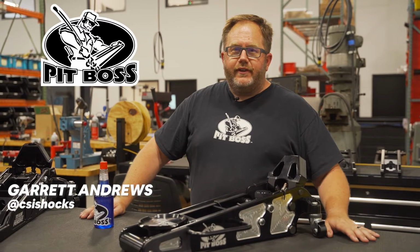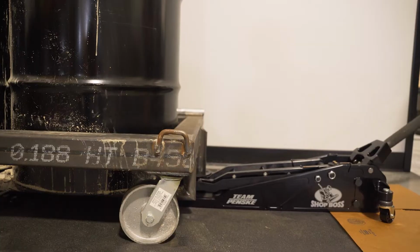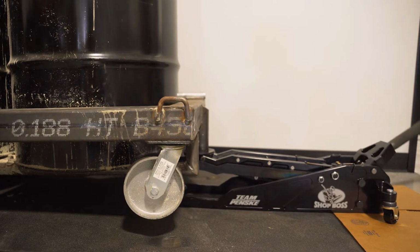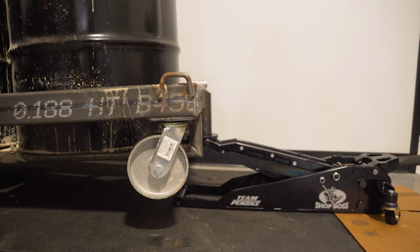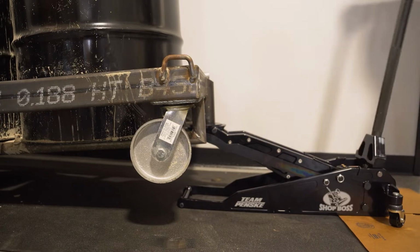How's it going? Garrett with CSI Shocks today to talk about the Pit Boss line of custom aluminum racing jacks, the differences between the two, and a little bit of tech on them: how to properly bleed them, the correct fluid to use, and how much to fill them.